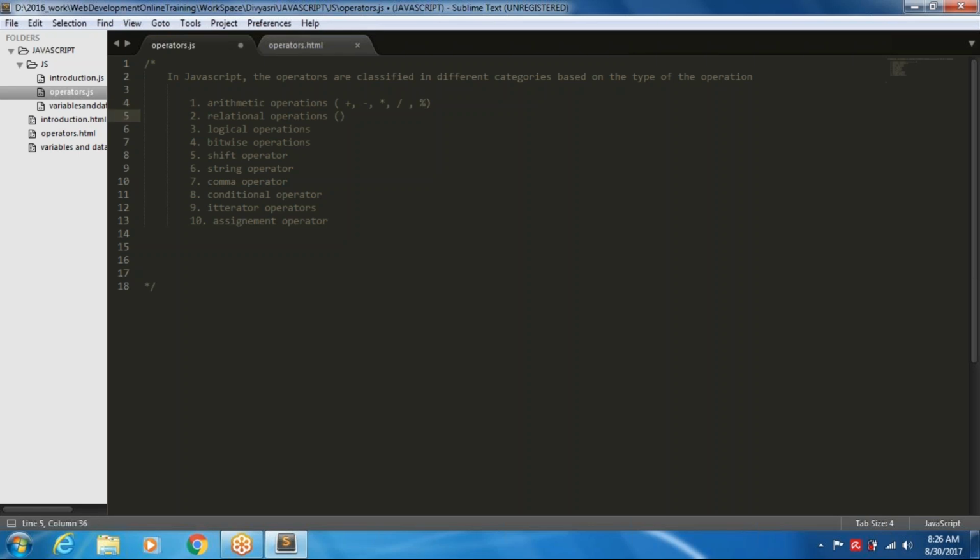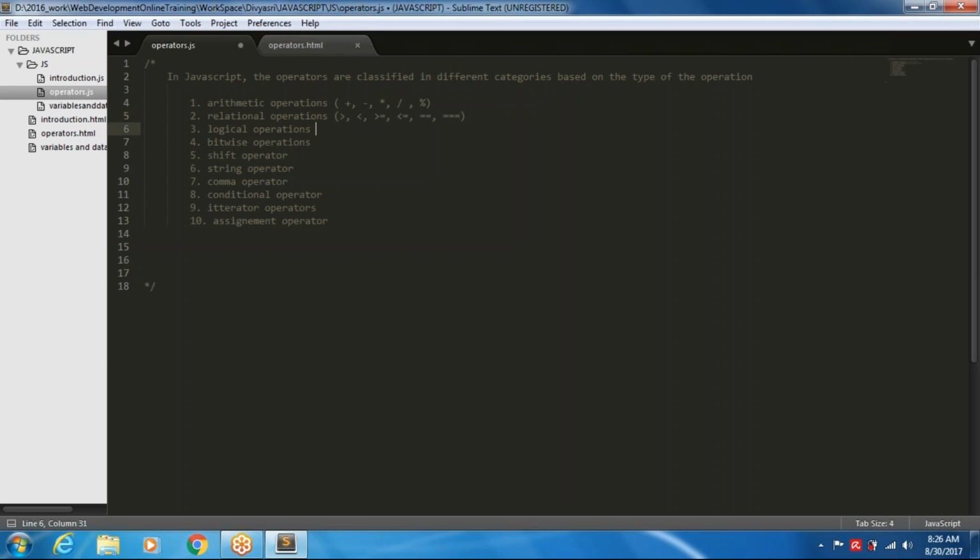Likewise, relational operators, which we sometimes call comparison operators, include greater than, less than, greater than or equal to, less than or equal to, double equal to, which means equal to, and triple equal to, which is called strict equal.